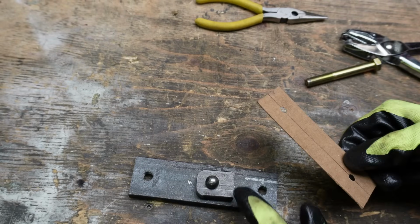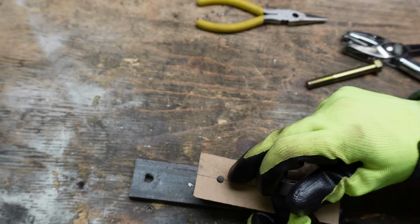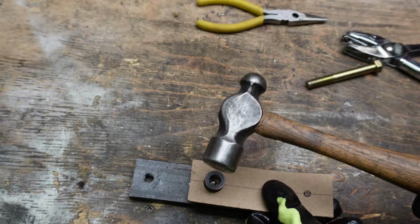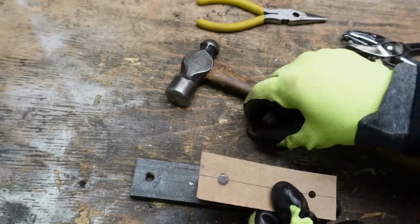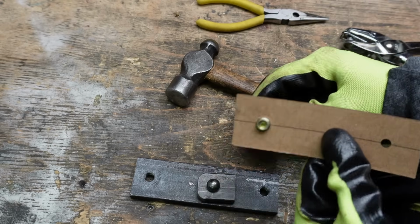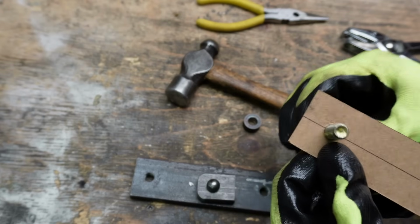So I've just got my ball bearing being held in that piece of metal there with my hole in it, and then I'm going to center the hole that I just punched in the cardboard, and now I'll just give it a smack with a hammer. And that just cut it out, just like a little makeshift hole punch, and you'll be able to see that the bolt fits pretty exact. So that fits that 3/8 bolt pretty much exactly.